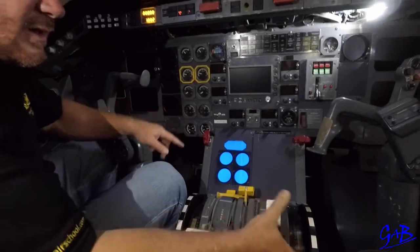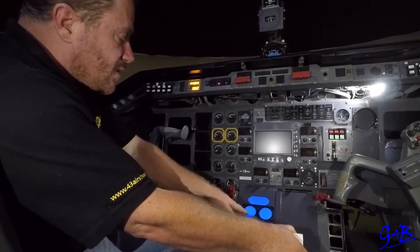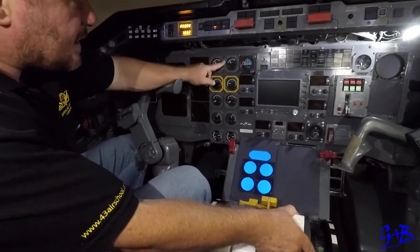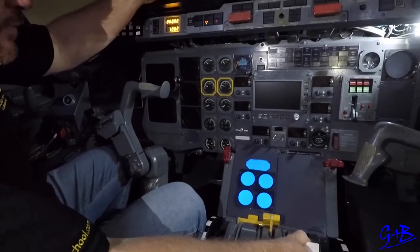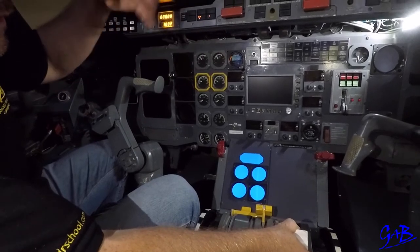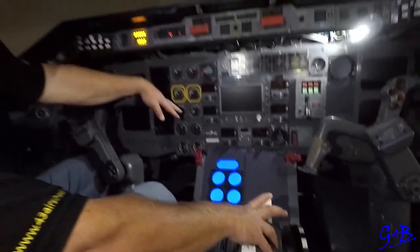We must see fuel flow within 10 seconds of putting the fuel in. Within 10 seconds of seeing fuel flow you must see light up. Within 25 seconds of this whole process taking place we must see 25% NH. We must see that the ignition light goes on. The temperature increases — you get two spikes, a single spike then drop a little bit, then a second spike as the second group of four injectors fires, then the last group of four injectors as NH goes to 60% minimum RPM. Check that everything stabilizes.